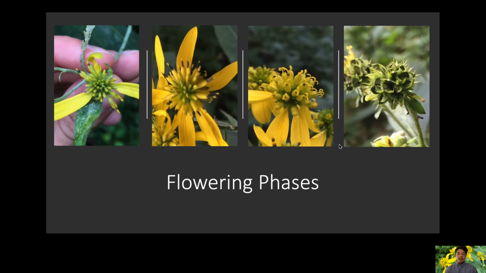In the second image, you can see some of the budding flowers again, but also around the edges, you can see more of the male phase, which is the black with the yellow tip, and a couple of the female phase, which you can see much easier in the third image. It has those little yellow wings. That's when the flower is receiving pollen. And then finally, once it has received pollen and gone through all the flowering phases, it'll close back up and start to form the seed, which is what you can see in the last image.